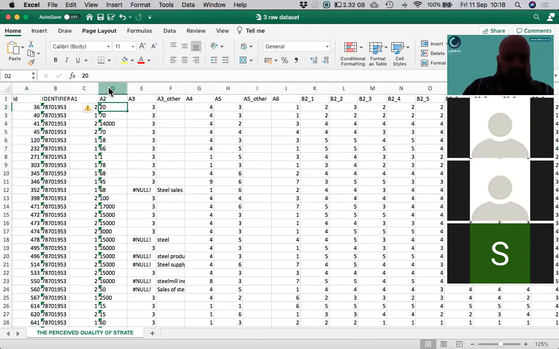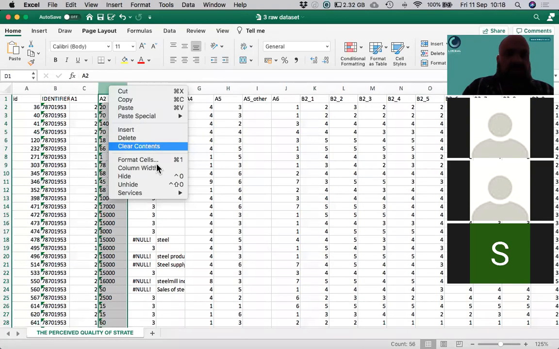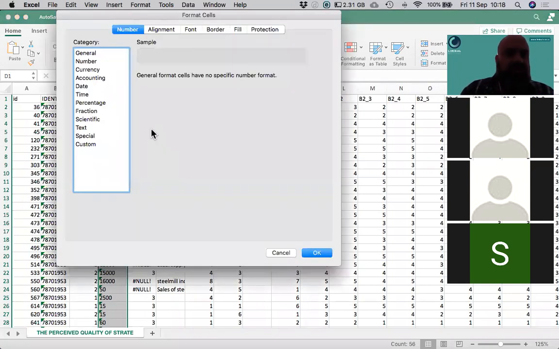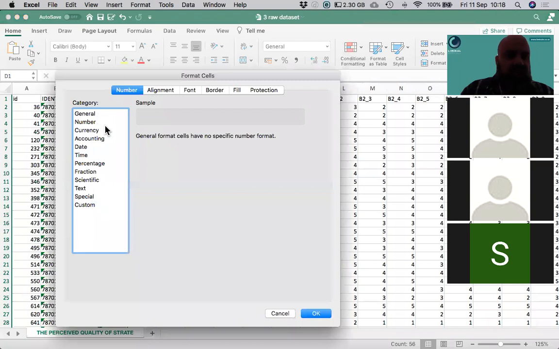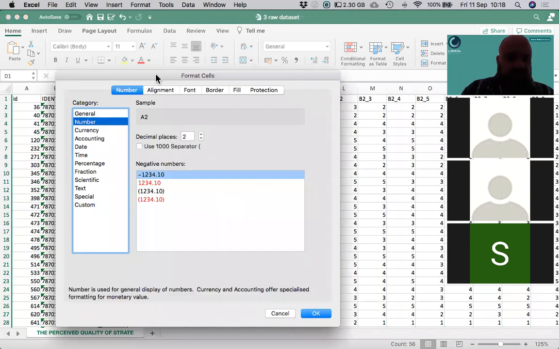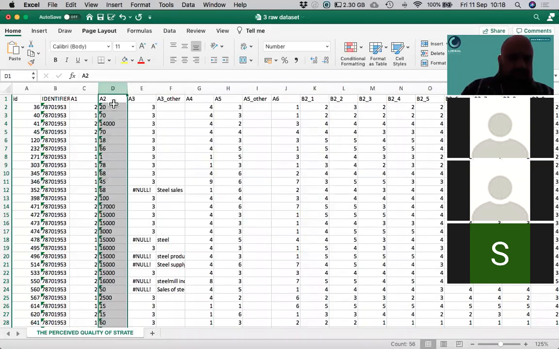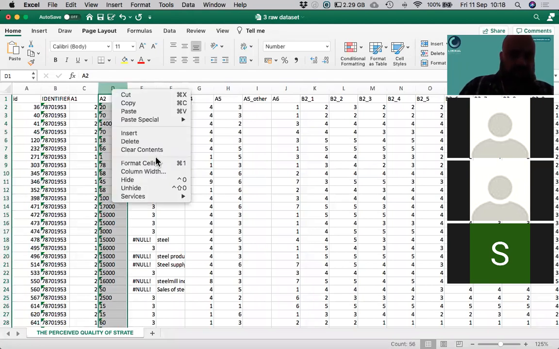You must set the format here, otherwise SPSS will read it in as a character. We just want to make it numbers, with no decimal places.